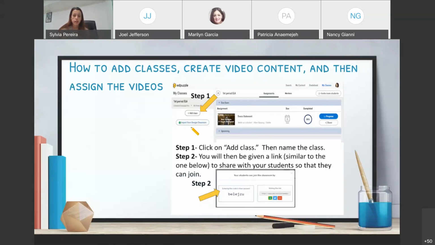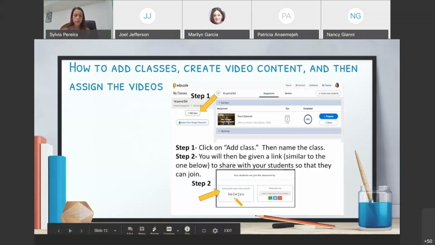You will then be given a link, similar to the one here, that you can share with your students if they want to join. This would be if you are setting up your classes and not linking them to your Google Classroom. If you link them to your Google Classroom, you don't have to do this step.